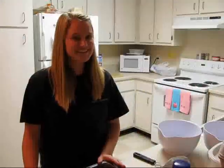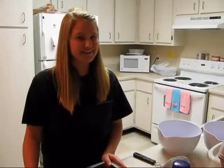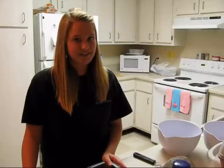So the purpose of this is to make a fluffy swirl cake with devil's food and yellow cheesecake, and it will take about 2 hours.